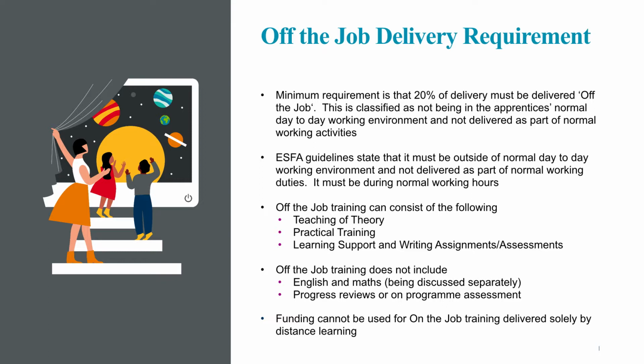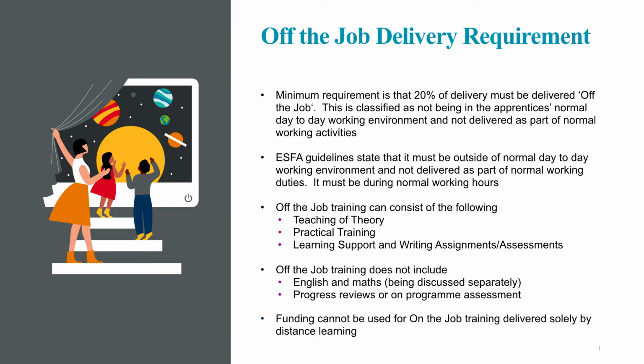As a provider, if you are not providing that 20% off the job and it is reviewed by the ESFA, then you could lose your funding, and then obviously the money that you've been paid for the delivery of that apprenticeship you may have to recoup from the employer, and you may not get that. So again, it's something that you need to make quite clear during the initial discussions about the apprenticeship program. If they're not prepared to release for 20% of the length of the apprenticeship, then they may want to reconsider the delivery of an apprenticeship provision.